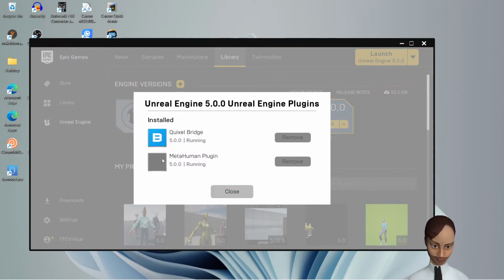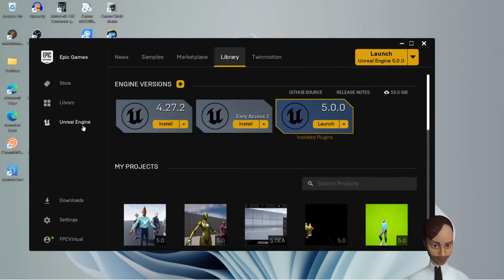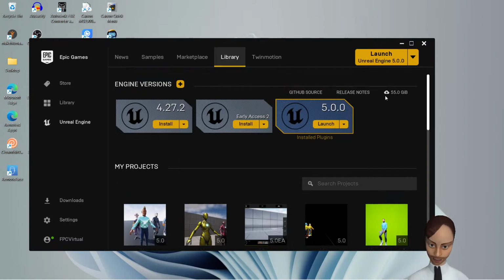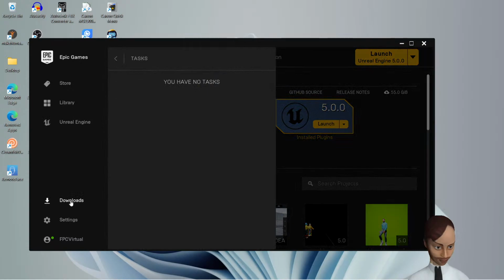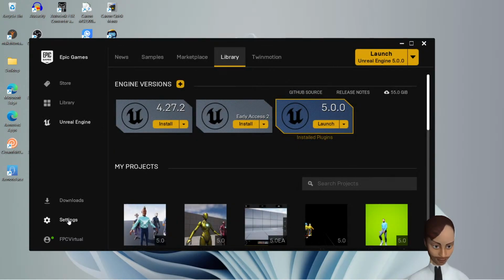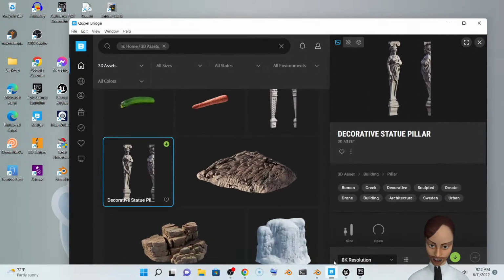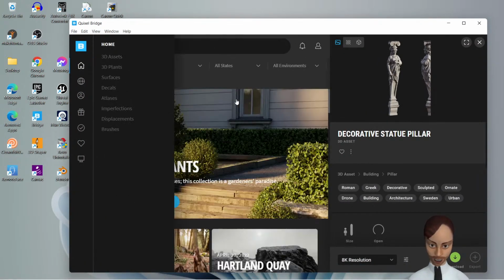I'm not sure what's going on, but I have the MetaHuman plugin and it's tied in. Where do I find the update? I don't know. Maybe a download. Nope. Settings. I did try to update. Maybe it will be in the Quixel Bridge. Sometimes the Quixel Bridge will tell you there's an update immediately.